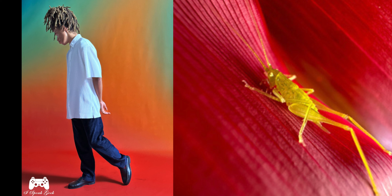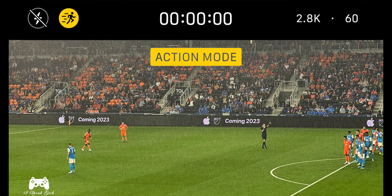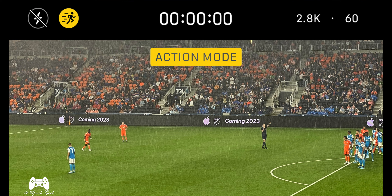To me, where Apple shines the most is in video. It has the best video I've seen on a phone, especially with their new action mode. This reduces the shakiness of videos, so if you're filming you're going to get less of that stutter — more like footage from an action cam like a GoPro.